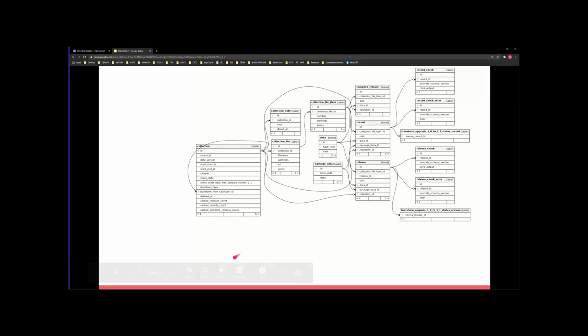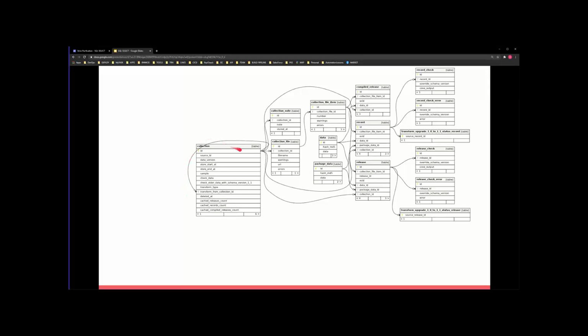They are full of tables, and tables have different columns. I just noted the column names here. So if you look at this first table, it's called collection. And then a couple of other tables here: collection note, collection file, collection file item.